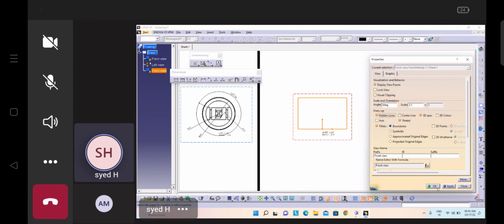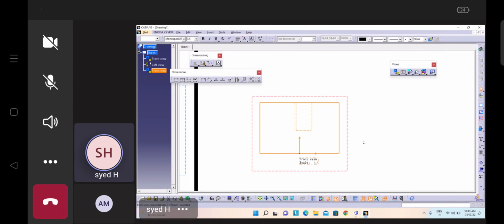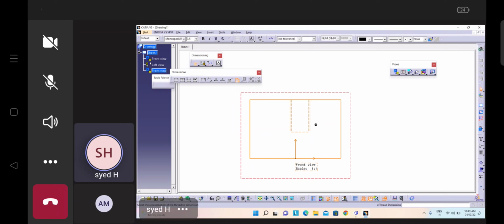Hidden lines are working here. Now if I want to show the thread dimensions here, you have to go for thread dimensions. Now automatically it will show the thread dimensions. Okay, like that we can show the thread dimensions.